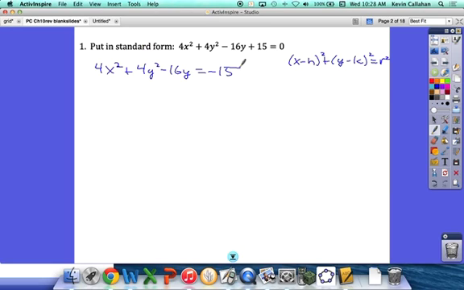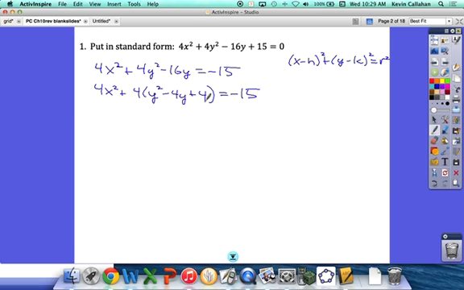Okay, what do I have to do next? Right, this y squared has got a coefficient of 4. You got to factor that 4 only from the y terms. 4x squared plus 4 times y squared minus 4y. Okay, now we can choose the number that we put in the parentheses to make a perfect square trinomial. How do we find it? Half of negative 4, negative 2. Negative 2 squared is positive 4. This number is always positive, right? Because it's a result of squaring.